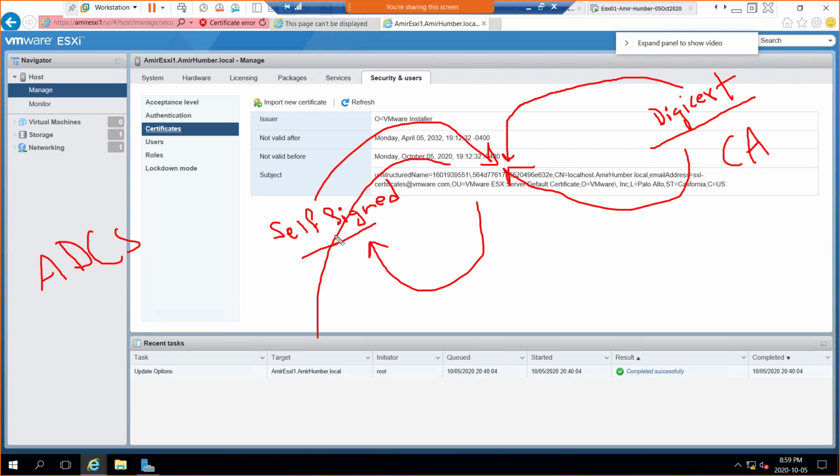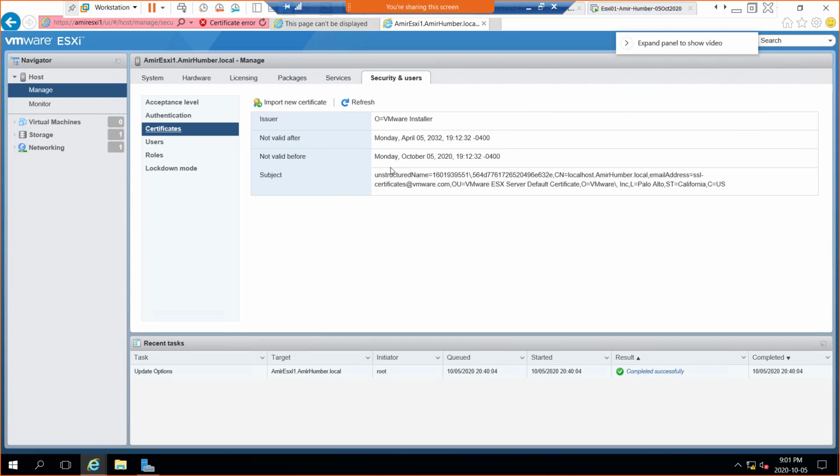So a self-signed certificate is always insecure, or you just don't know, then you have to know whether you are inside an environment of a company, then it's okay. Otherwise, when you're connecting from outside, then better somebody else's certificate, a well-known CA's certificate, should be there. So if we check this out, obviously it's a self-signed certificate, but you can import a new certificate.